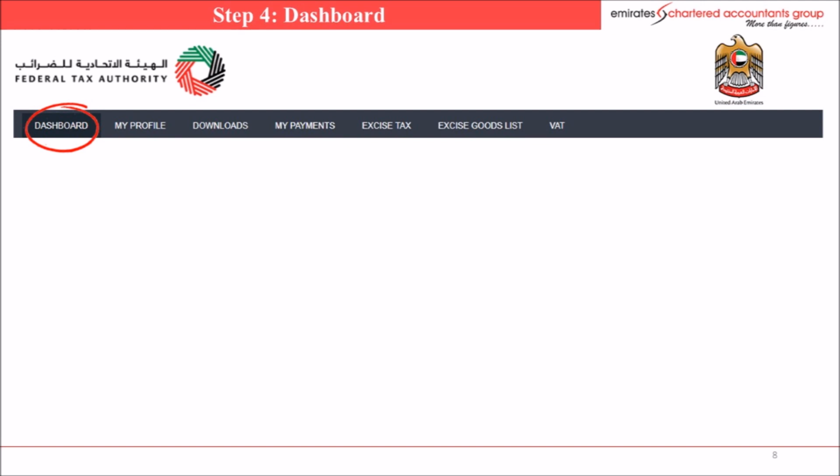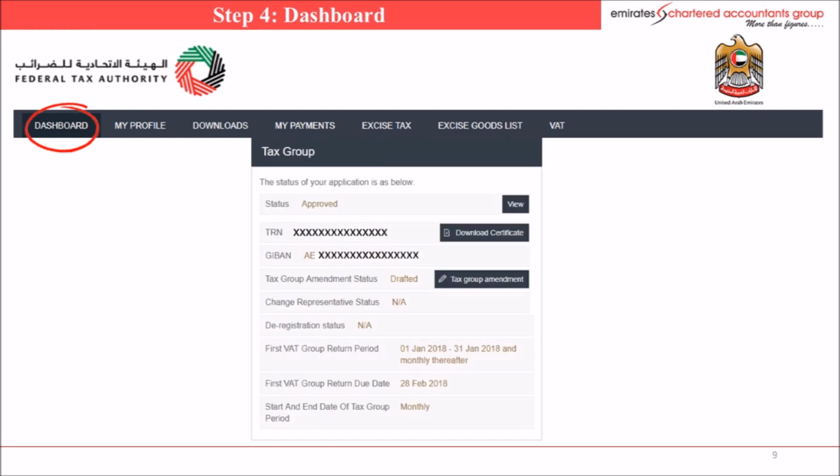Authority. You see in this your TRN number, your IBAN number, whether you are a tax group or not, then the first VAT return period, the first VAT return due date, and your tax period, whether it is monthly or quarterly, will also be mentioned.